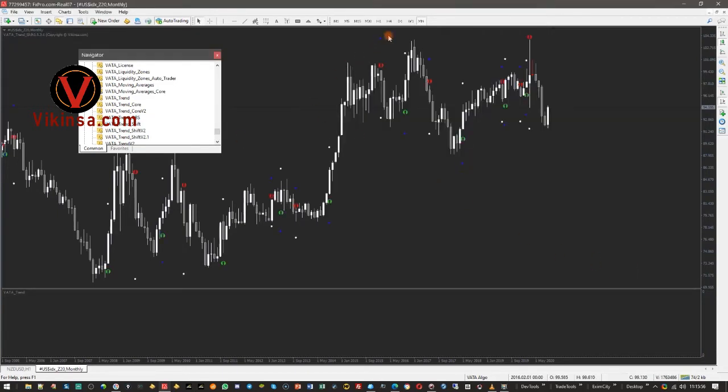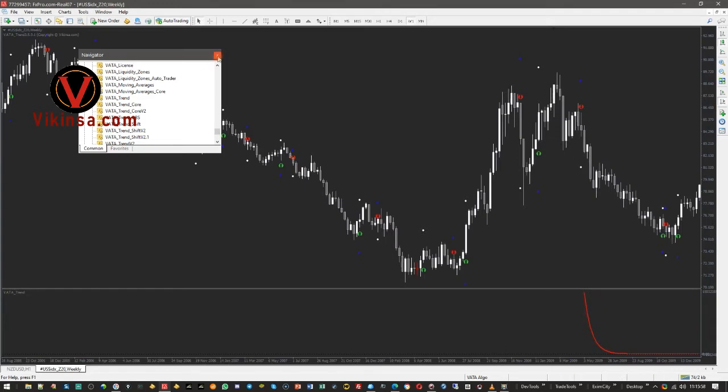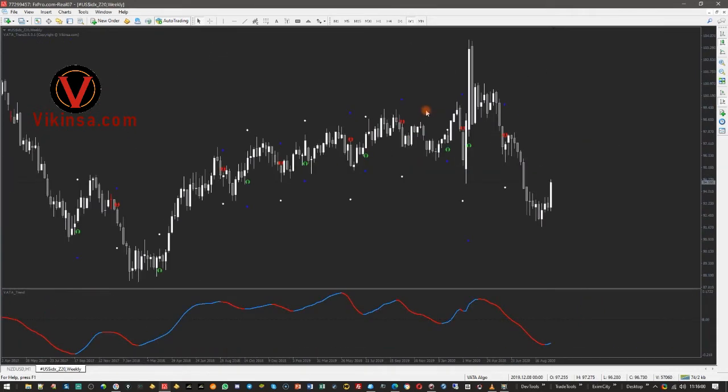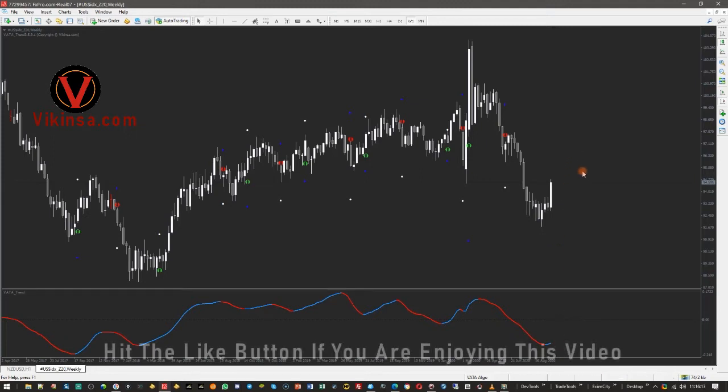Okay, and if I go to the weekly time frame, what I can see is that the market has already started to give me, if you look at the bottom, a confirmation, an early indication that it wants to go up, because the color of the water trend has already changed. But that does not mean that it will keep on going upwards in a straight line. Market does not move like that, right? It will try to take a little bit of breaks.